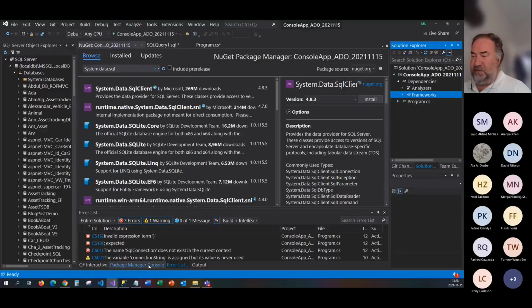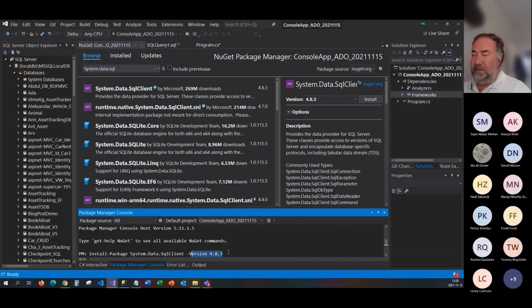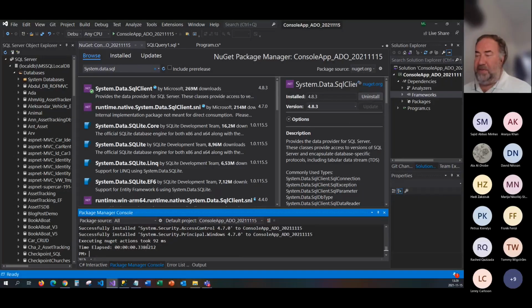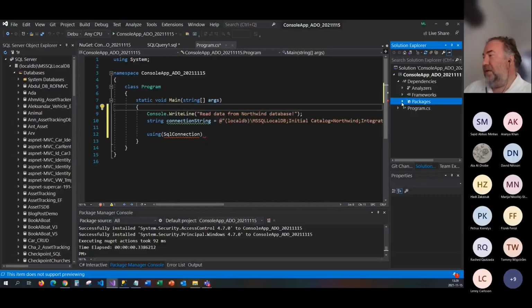Or you could go for the package manager console way also. Having this script that you could find from the nuget.org page, and just run enter on this one. So it will be doing the same thing. So if something is wrong, it will be some red text complaining about things. But you will see again in the Solution Explorer that I have a package here again. And it's the system data. So this is the package I want.